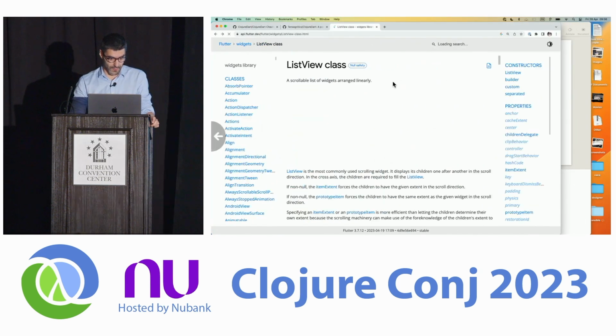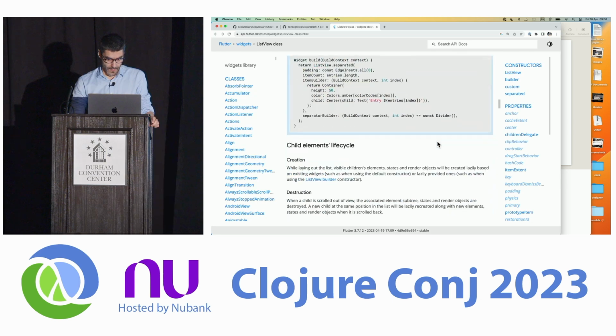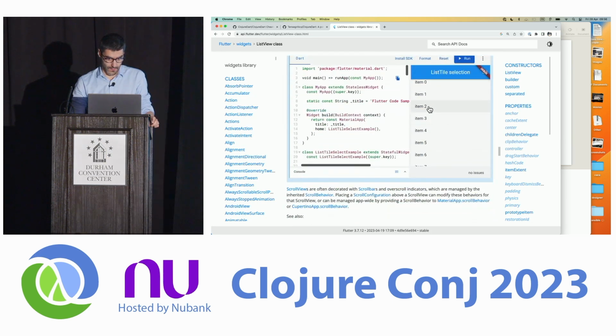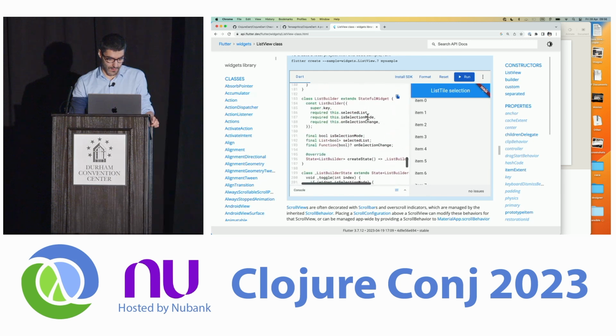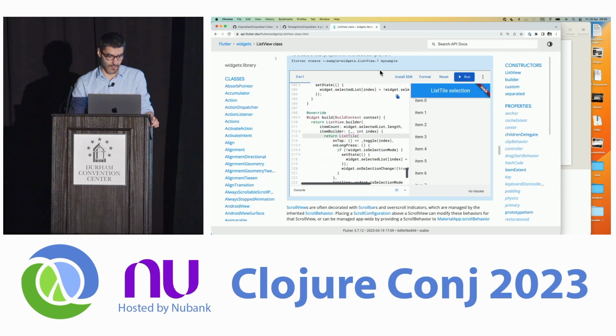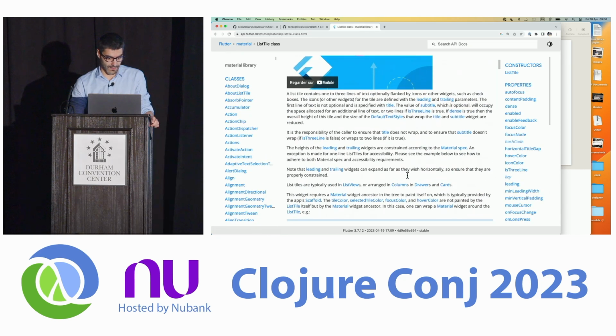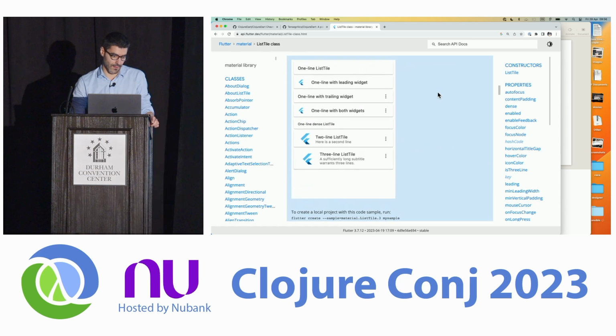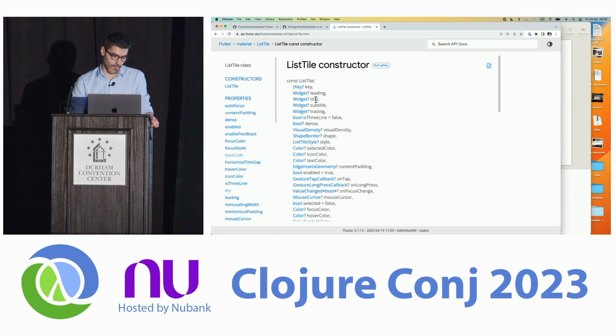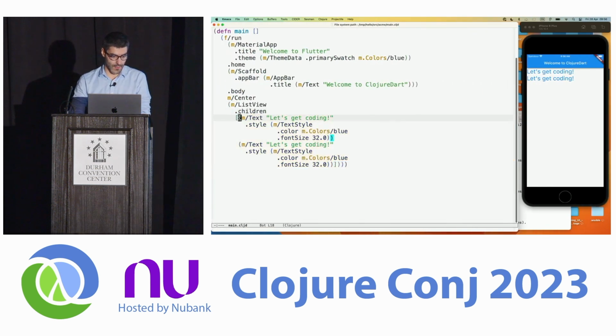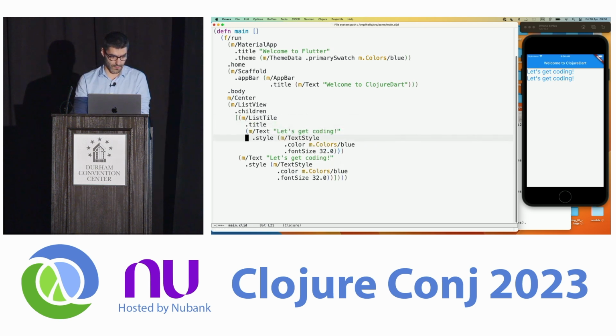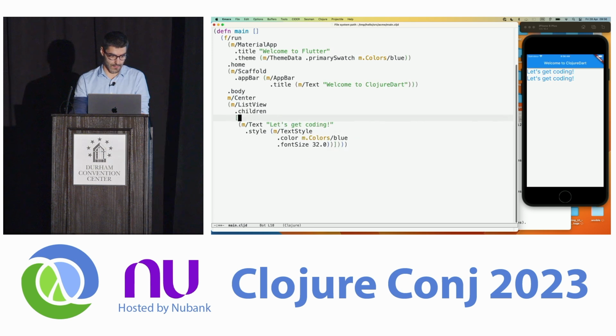Okay, so if we go back to documentation, I like this UI, and this UI is just a ListTile. It's a quick way to have something nice. And for example, if we look at ListTile, you have all these options that you can use, but I'm only going to use the title option. So here, let's use a ListTile with some title, and title is just a widget, and I don't want style. Okay. And you can remove the center widget. It's useless now. Yeah.